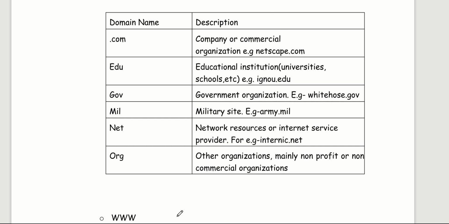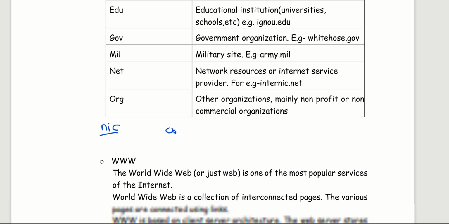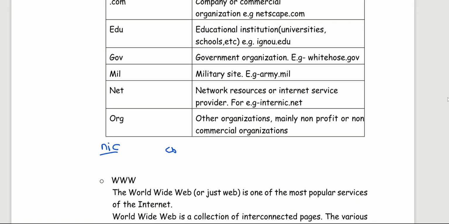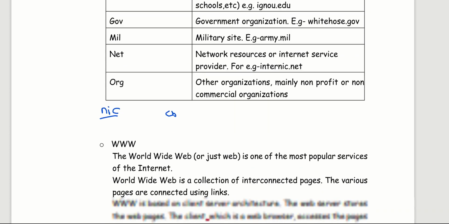Now if you see the CBSE addresses, CBSE academics.nic.in. Now NIC is National Informatics Center. So we have educational sites with the NIC. Then we have domains country-wise, .in for India, .au for Australia.